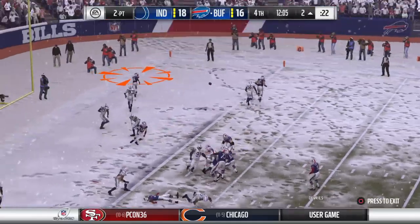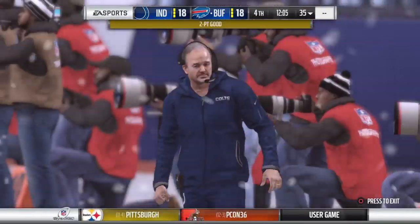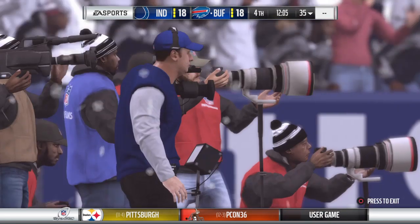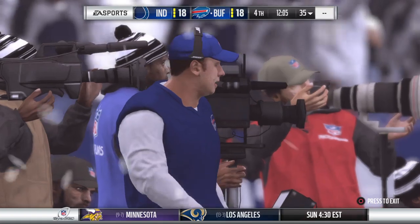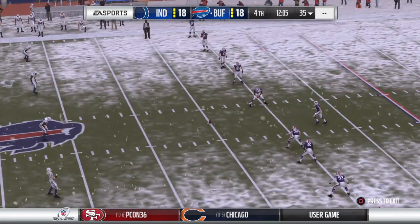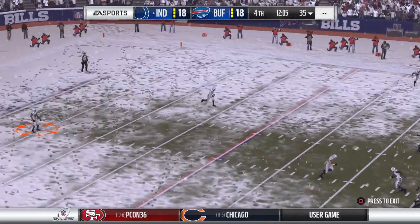They'll look to throw. And he's got it. The conversion good, and we are tied in the 4th. Still time to work with on the clock, but they wanted the tie now, and they got it. And I love their aggressiveness. Go ahead and get it done, get the game tied. Now your team has the momentum, and you're staring across the field saying, let's see if you can match us.